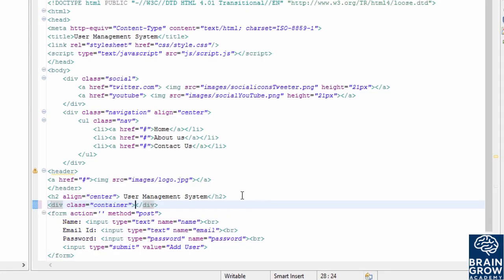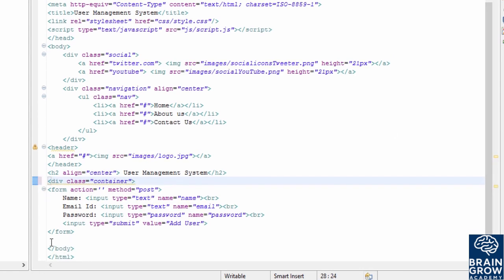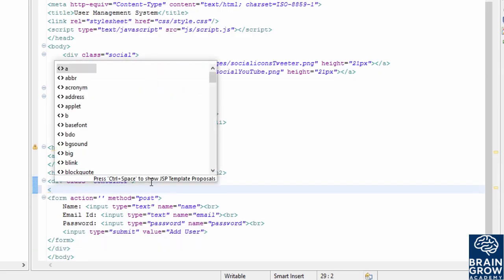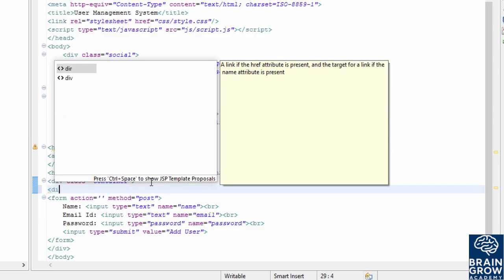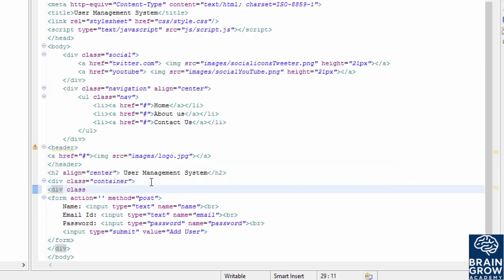So one div I've created, container, and I'll close it after the form. Then I'll create one more div, and here I'll use the class main, and I'll align it to center. So let me write this, and I'll close this after the form.